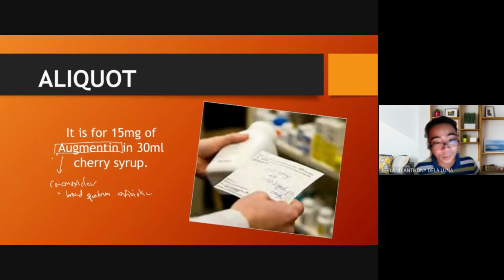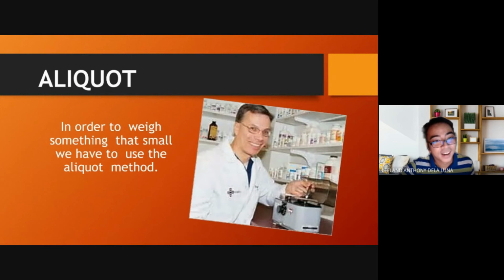Okay? Pero class, sabihin natin, gusto natin magbigay ng antibiotics. Ang instruction ni doctor is, I need 15 milligrams of coamoxiclav. Okay? Yun yung sabi ng doktor. Alright? So ngayon, ang problem natin is, in order to weigh something that small, 15 milligrams, class, is very small. Not unless you have an analytical balance in your pharmacy, which most of us don't have. Alam niyo kung magkano isang analytical balance? Analytical balance, class, it's something that could measure even minute amounts. Napakamahal nun. Parang pinakababang nakita ko is 20,000 or 30,000 pesos.